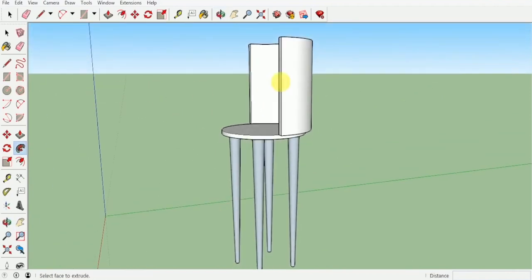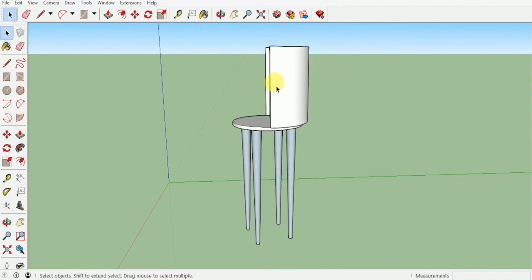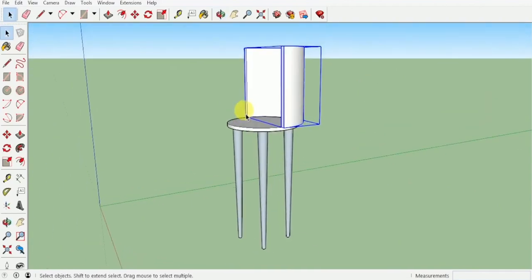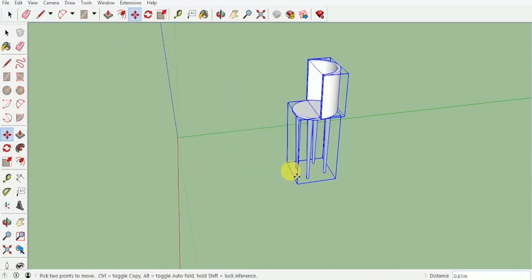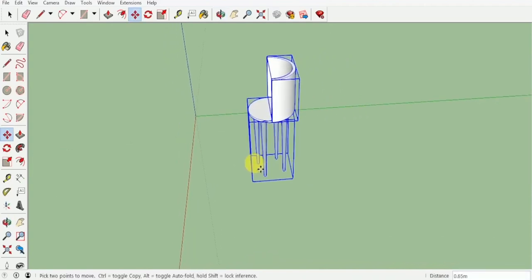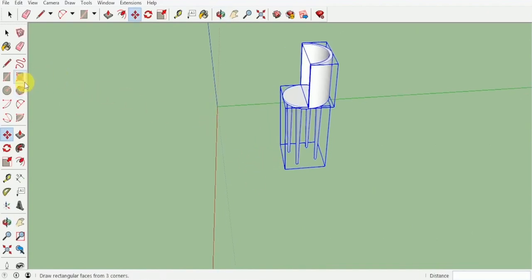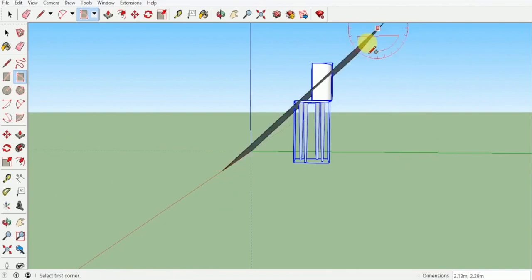The first thing we'd like to do is give a slope to this entire portion. Okay, so how are we going to give a slope to this? I'm going to first triple click on the backrest and make it into a group like this. Then I'll just move this a little bit behind or a little bit in front, depending on how far you are away from the red line. Now I can select the rotated rectangle and just make a length like this, and make this rectangle in such a way that it is going to cut through the backrest. So you can see something like this.